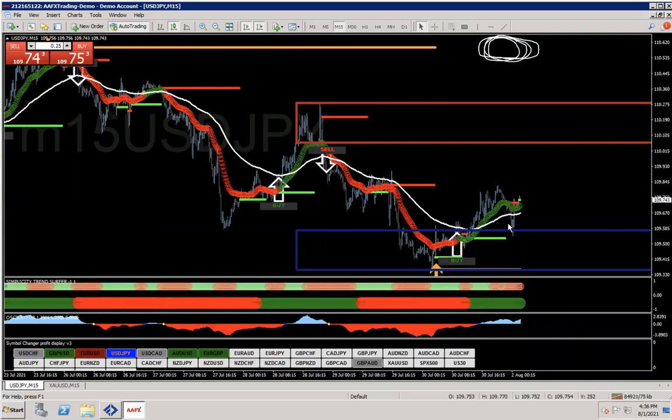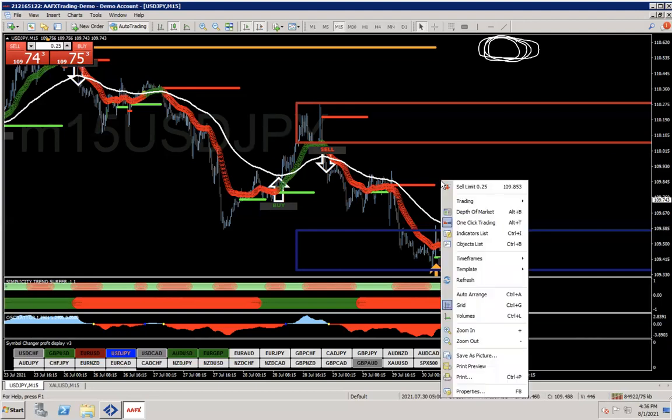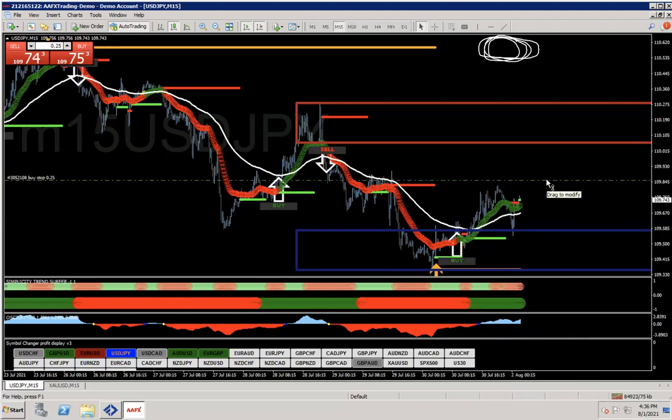This one, it came back and touched. I would say this one is almost too far gone. If you wanted to put a pending right here above this level of structure, you could, but I would put a very small amount because it's almost exhausted. The only reason I'm slightly tempted is that it pulled back significantly. So usually when it does, it's going to push up to the same degree. But if you were interested, I would put it above.